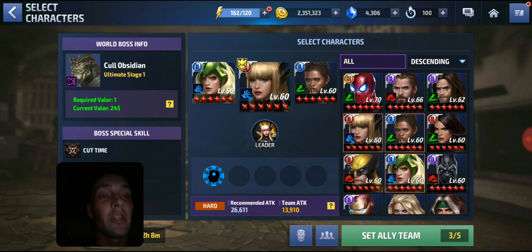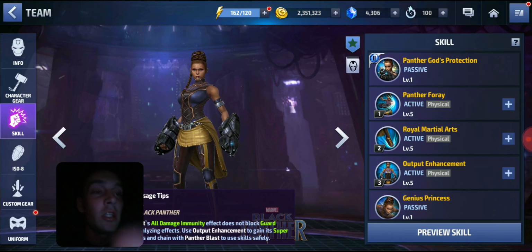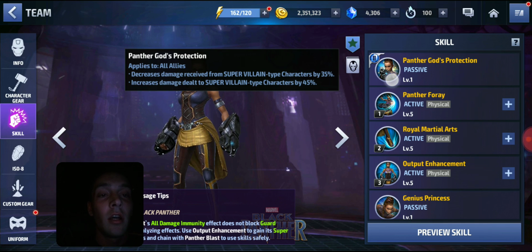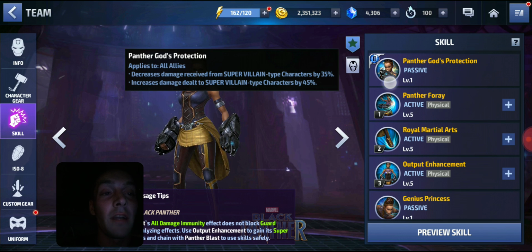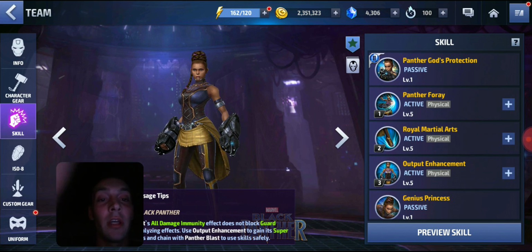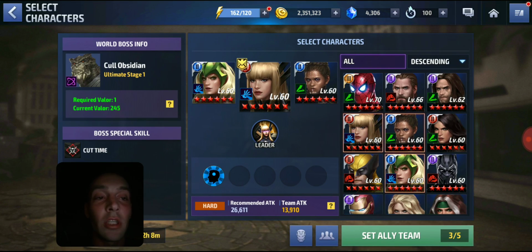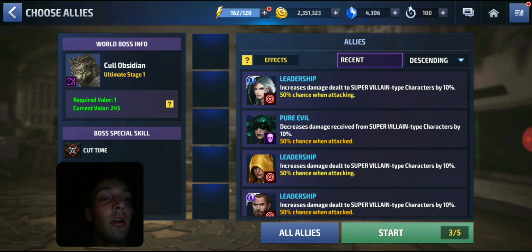I'm going to use Shuri on this one, and for those of you that don't know, I use Shuri because in her skills she has a passive: decreased damage received from supervillain characters by 35%, increased damage dealt to supervillains by 45%. So that's what I'm going to do on that one. And all she has to do is be in the team, because that applies to all team members.